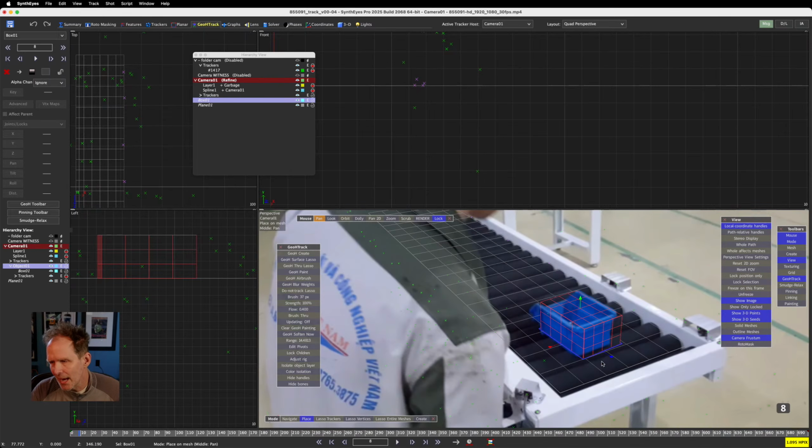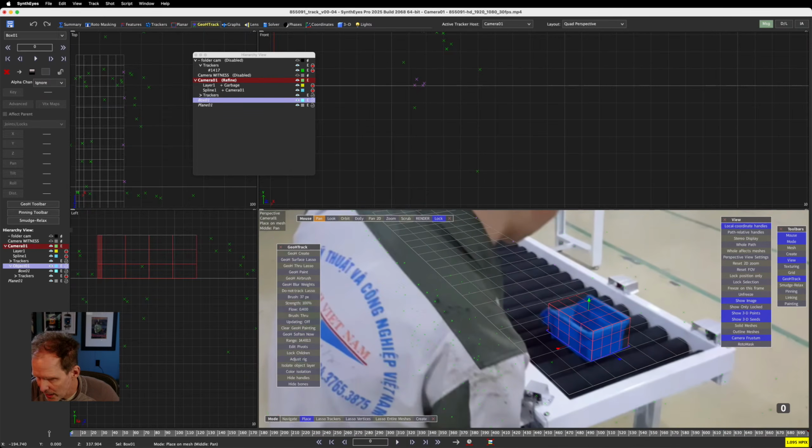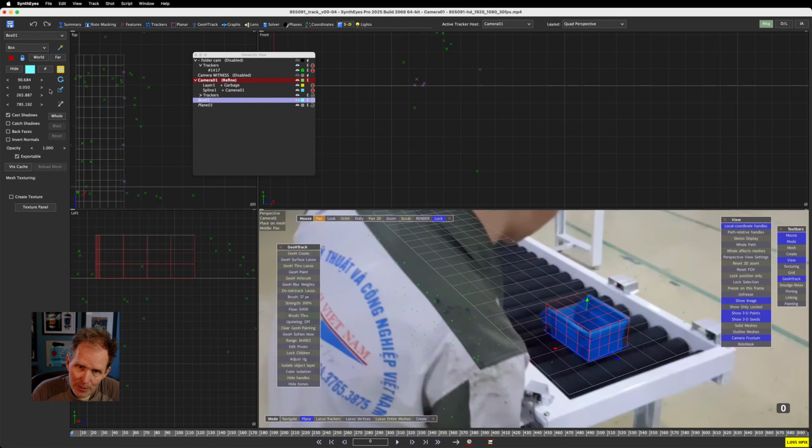And then back on frame 0. This is fairly decently aligned somewhere around there. It's got our little gizmo on the bottom, so we can drag that out, I guess. I'll drag it out a little bit more and then drag it back in. Now, I also want to adjust the height slightly. Best to do that in the 3D room where I can just adjust it directly here. And we'll just shrink that down just a tiny bit.